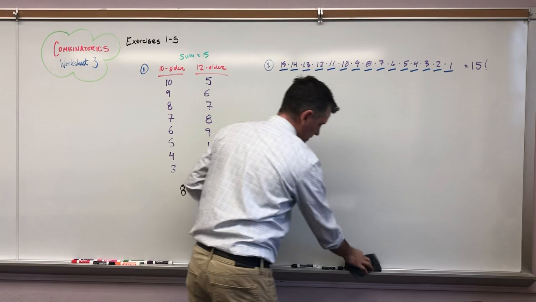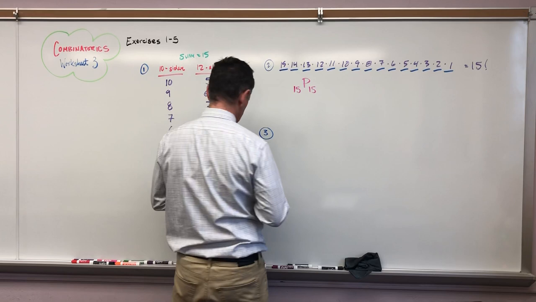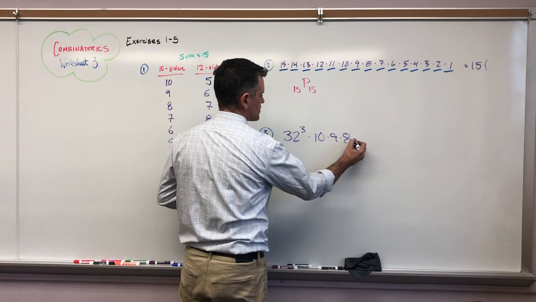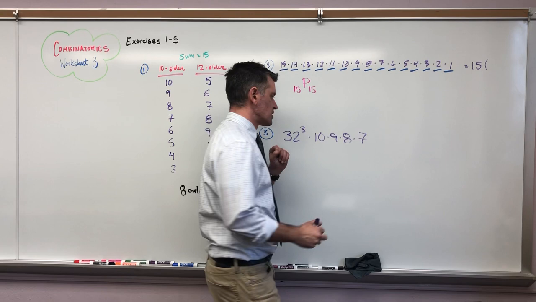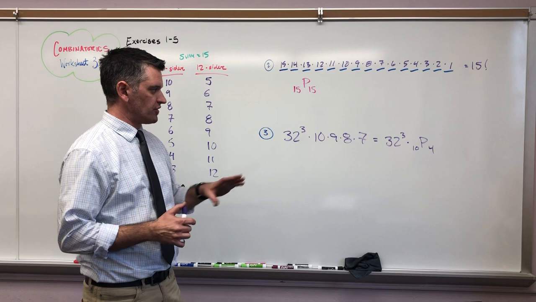So let's operate under that original assumption that we're going to have letters first followed by digits. We are allowed to repeat letters and we are not allowed to repeat digits. In that case the original solution that we had on worksheet two would have been fine which was 32 cubed times 10 times 9 times 8 times 7 where we can repeat letters and we don't repeat digits. This could perhaps more efficiently be written as 32 cubed times 10 P 4.